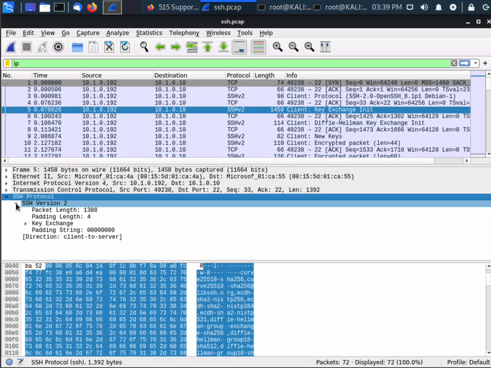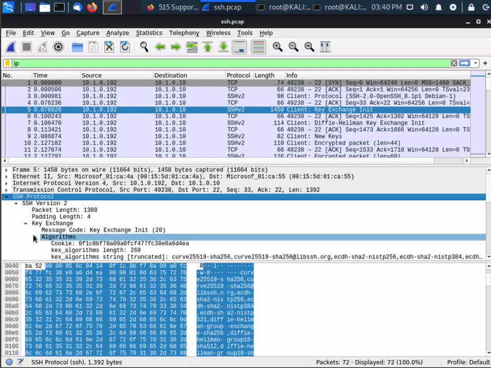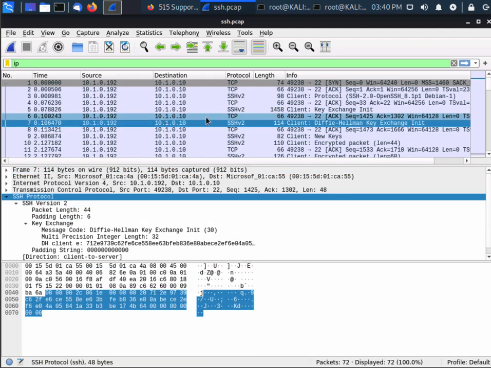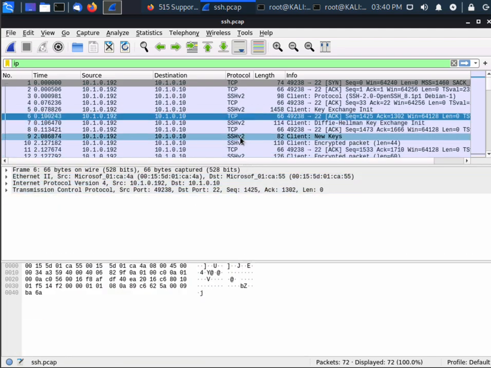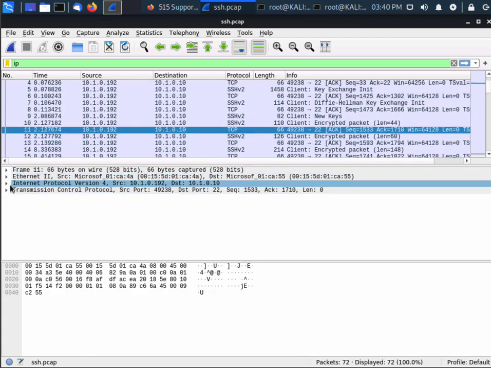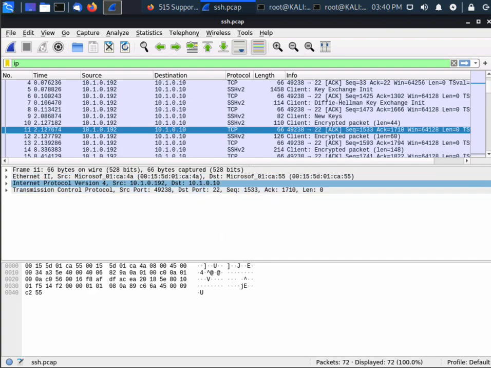As you can see, whichever one you click, you're not able to find any of the authorizations. It's not here because SSH is, well, secure. And that's it for that lab.